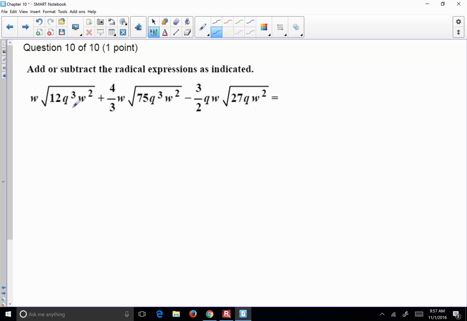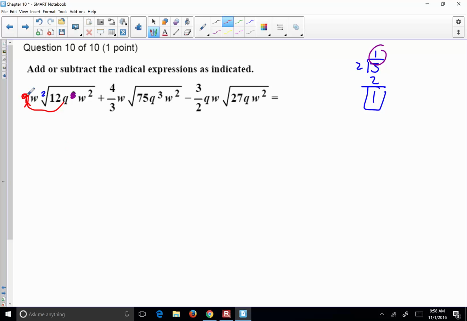inside out. See, the ones with money can break the radical and get out when they break the radical. Like cube can easily pay off square. Again, how many times does it go into this? Once. There will still be one q left. So there will be one left here, but there will be one out. So this q will move out right here. One moves out, one stays in.